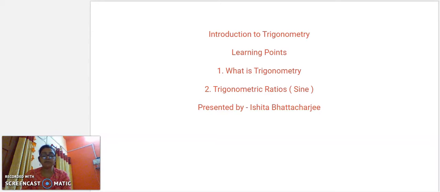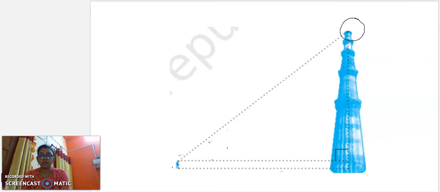Let us take some examples from our day-to-day lives and surroundings where the right angles can be imagined. Let us move ahead and see the examples. So all of you can see the Qutub Minar here. Suppose the students of the school are visiting Qutub Minar. Now, if a student standing here observes the top of the Minar, a right-angled triangle is imagined to be formed here. Now, can the student find out the height of the Minar without actually calculating it, or measuring it?